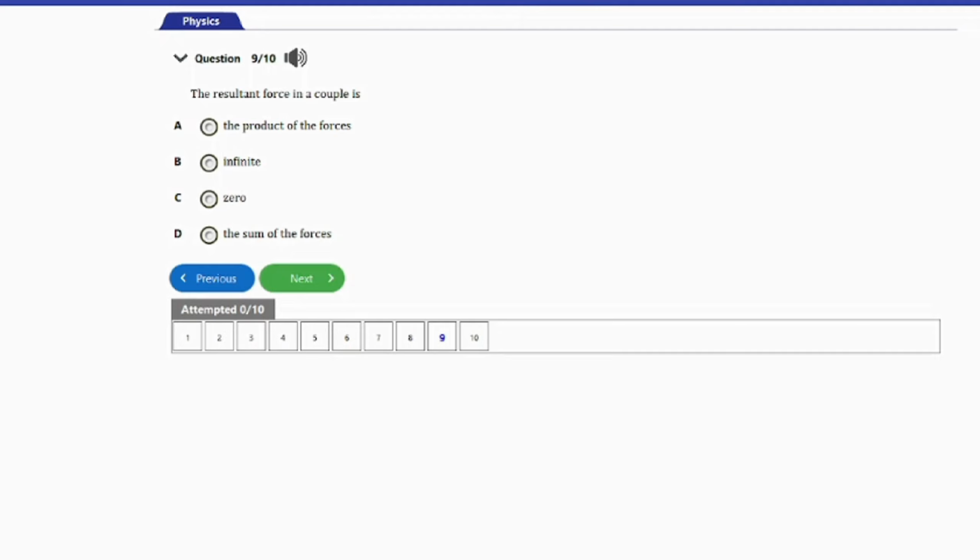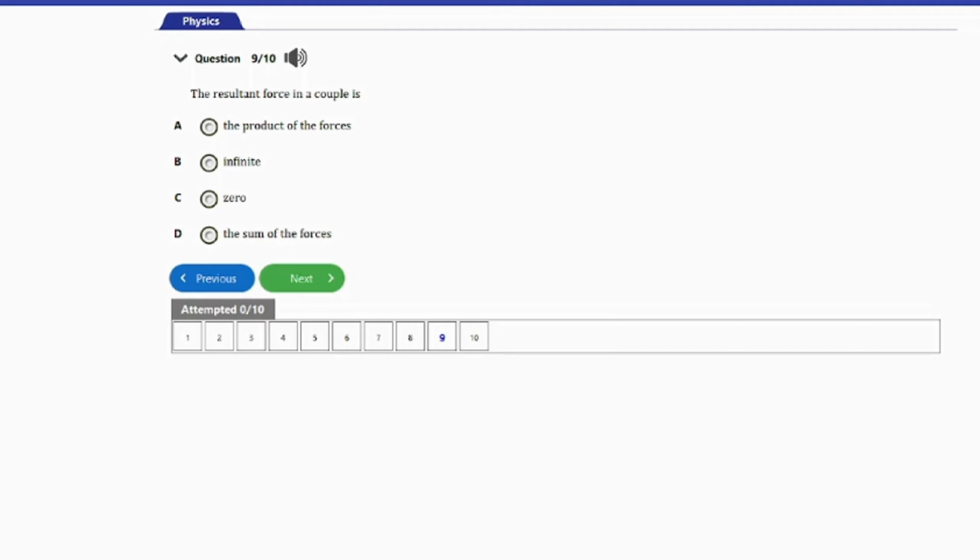F1 is equal to negative F2, right? Or let's say F1 is equal to negative F1, or something like that. So in that case, it means that if you add these two forces, that's the F1 and then the F2, it's going to give you the same value plus the negative value of the same value, and that will be a 0 as the outcome. So the resultant force here will be 0, and that's it for this question. So option C is the answer here.